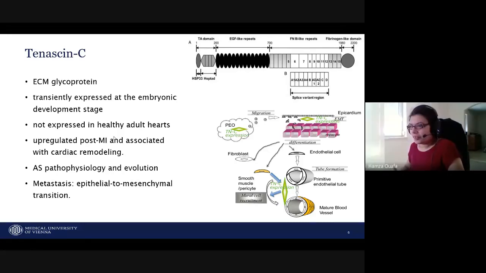So, what I've also found really interesting is that the epithelial to mesenchymal transition, which is the big brother of the endothelial to mesenchymal transition, has been extensively studied. The endothelial to mesenchymal transition is relatively new, but the epithelial to mesenchymal transition is relatively old and well described. You see that Tenascin-C is involved in inducing epithelial to mesenchymal transition in metastasis formation, for example.